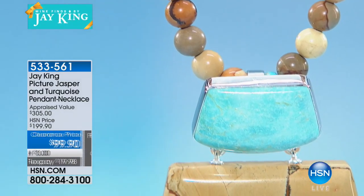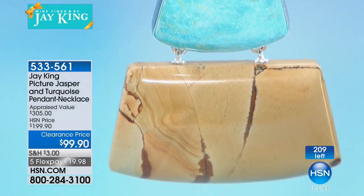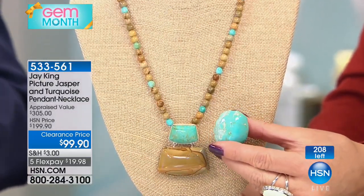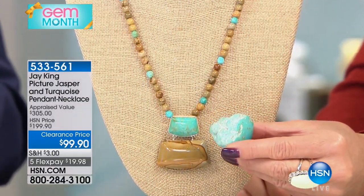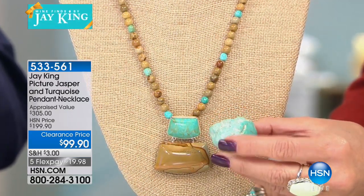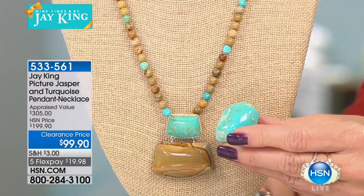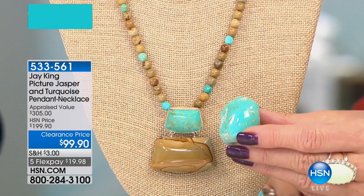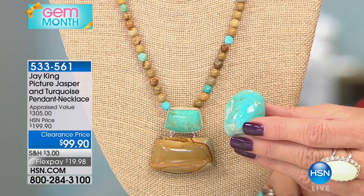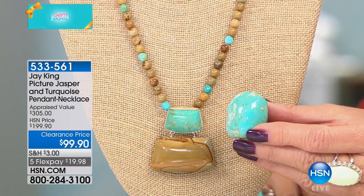Let me show you some of the unique finds in that. Check out this — and that's the rough material. I always bring the rough material so you can see what it looks like before it's polished. When we get it out of the ground, they come out in these nuggets — they actually look like little brains when they get them out of this particular deposit. Then we polish it, and you're going to see on this turquoise — they're all going to be a little bit different. That's my specimen of the material.